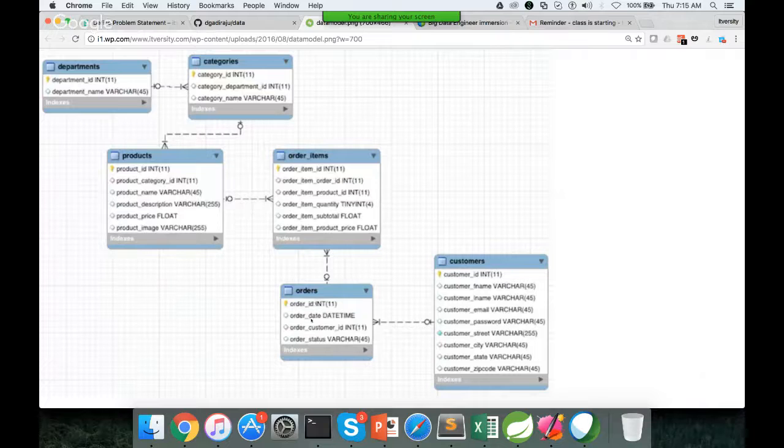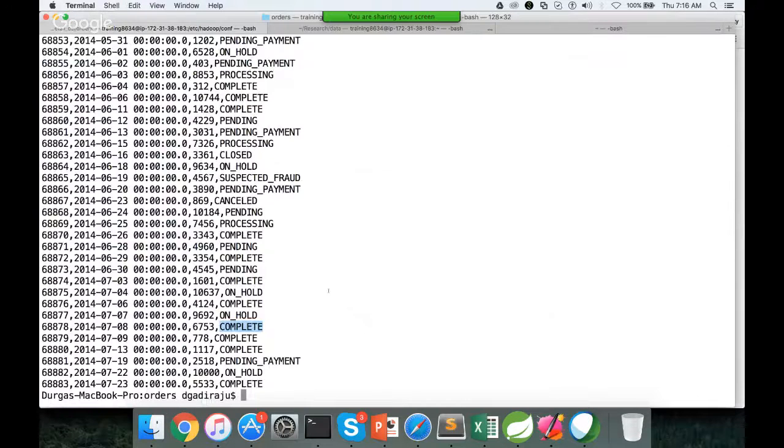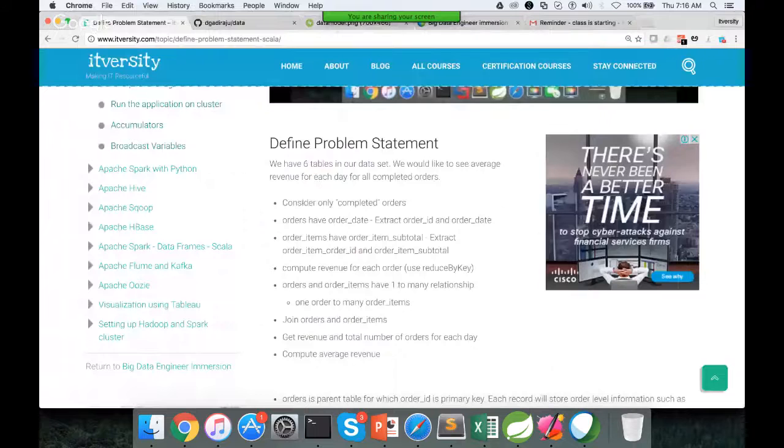And then for each date we want to filter out all the non-completed orders, and then we have to join these two tables so that for each date we can get the subtotal. Without joins it is not possible. Okay, now let's come up with the design.